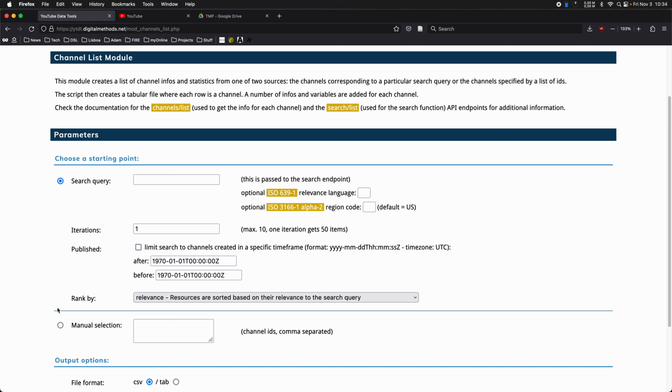And then there is the possibility here to insert a number of channel IDs. So these unique identifiers of channels. I talk about this in the introduction video. And this could, for example, come from a video search, right? Where you actually want to simply get more information, structured information for each one of these channels.